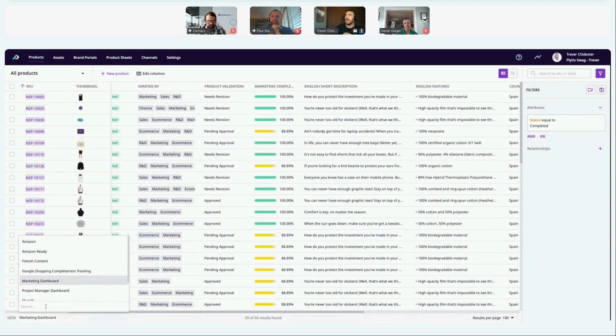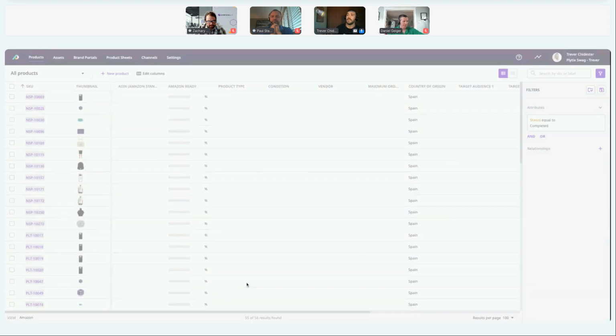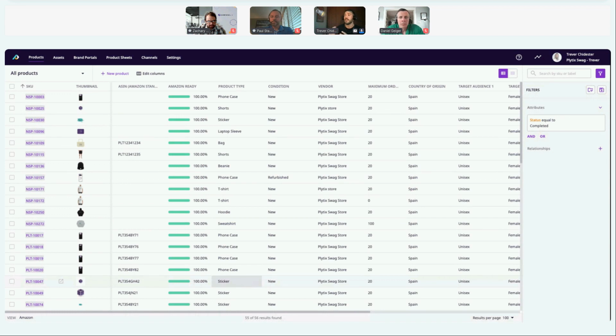But keeping this all easy to focus on, we've also got different views in here for, okay, maybe I just want to look at my Amazon information. A lot of our customers used to have this data in 10 different spreadsheets, and it was all disconnected, and it was really hard for them to create a new product, because they had to do all the work multiple times for all the different spreadsheets, or even worse, they would be manually editing that information in all the different marketplaces or channels where their data was living.